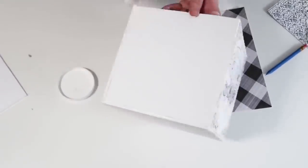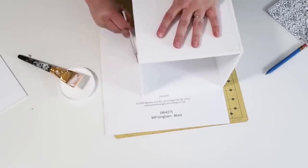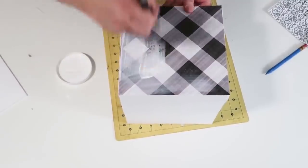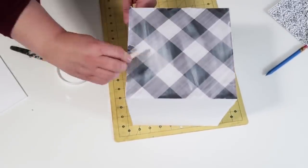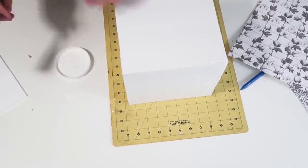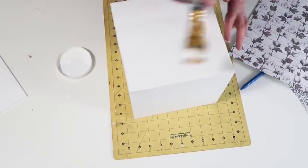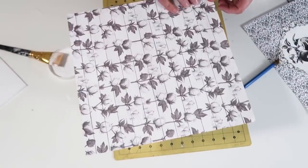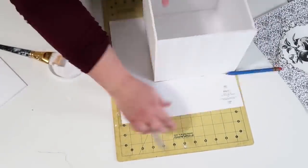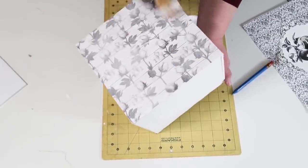Move around to the other side and put on some scrapbook paper. Make sure everything is nice and snug on there. The quickest way I decided to do it was I cut it after I already put it on the box and then I just Mod Podge it. I'm going to add some more of that glue and then add on the scrapbook paper and then put it down on the cutting mat and cut it once it's already on there, that way so I don't have any wonky cuts and it's perfectly cut to the box. These papers were all from Hobby Lobby and they were on sale. You can get really great deals for scrapbook papers there and they have some really pretty farmhouse papers.